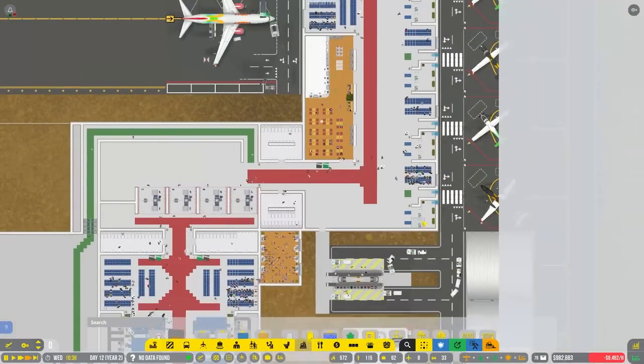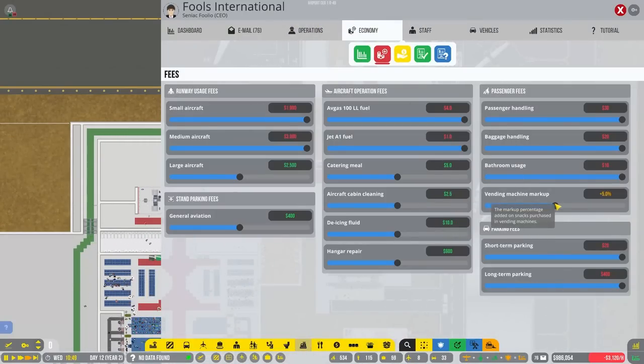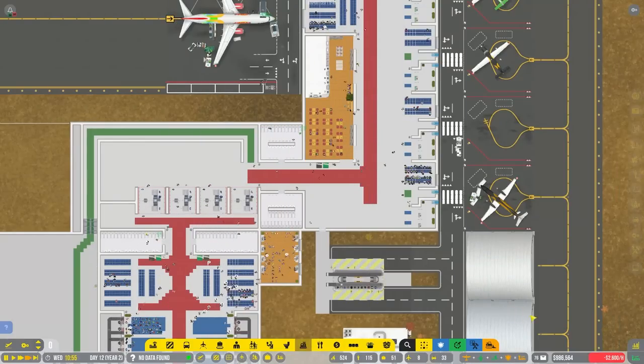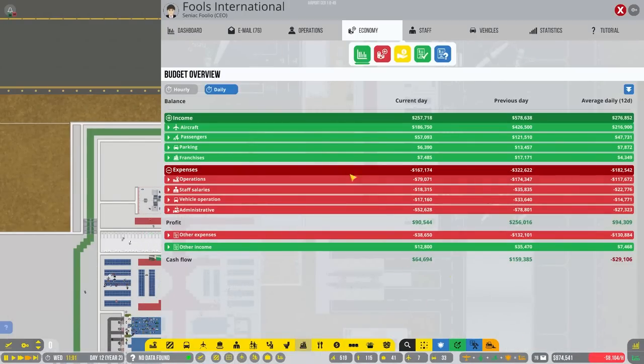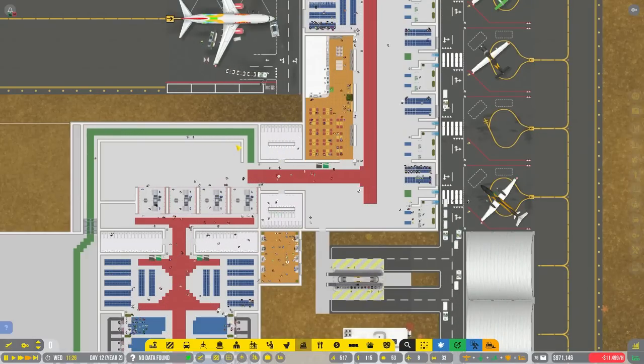Who knows? Now, we can change the fees of the vending machines and put a 10% markup. It might mean that they don't use it as much. Vending machine sales, $3. Yay, we're rich. We're rich, so rich.